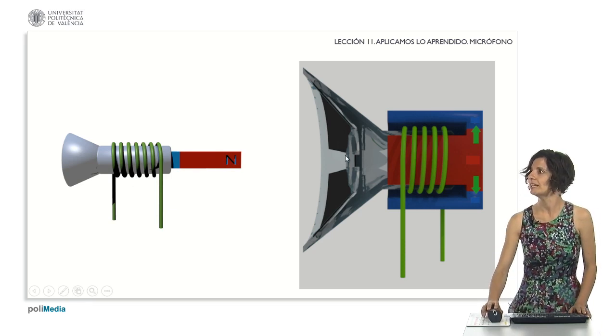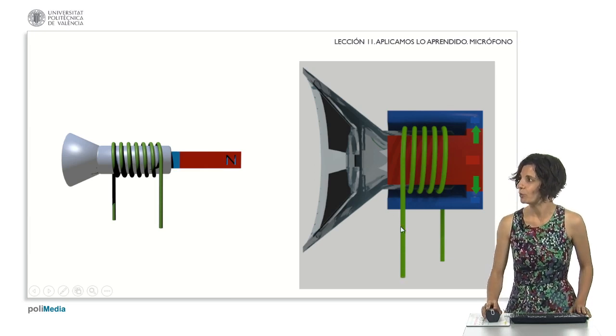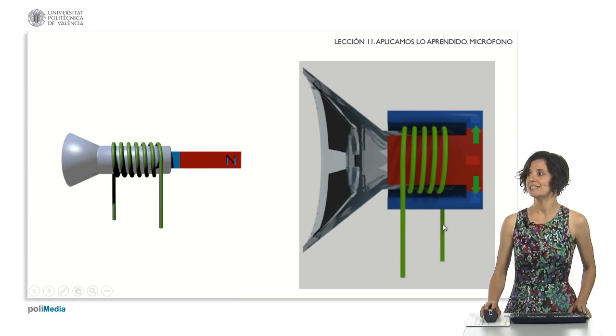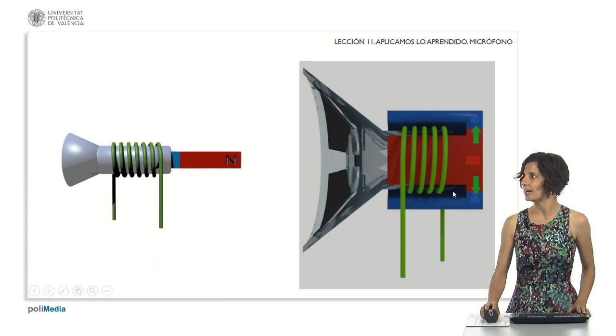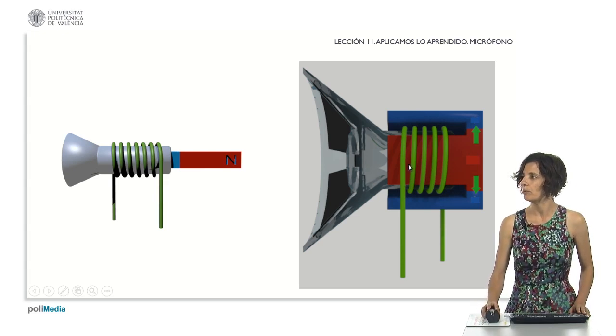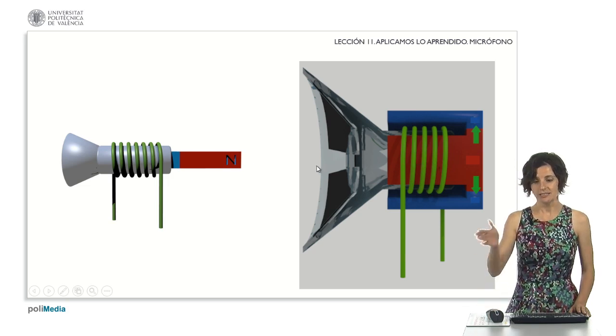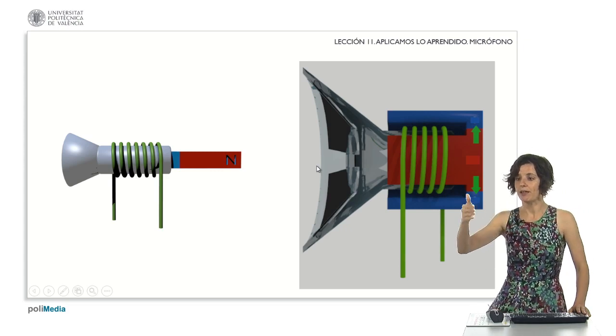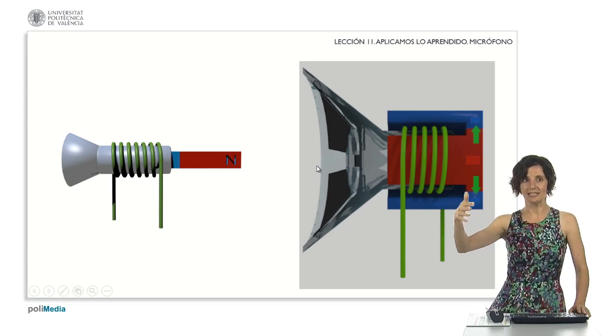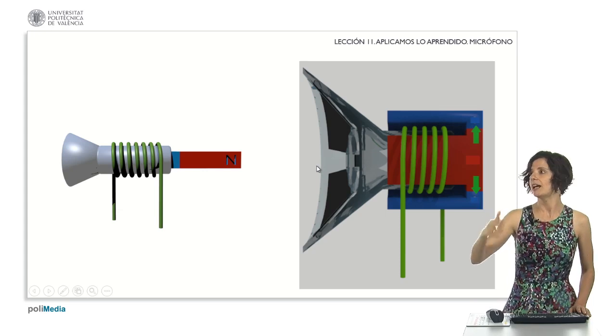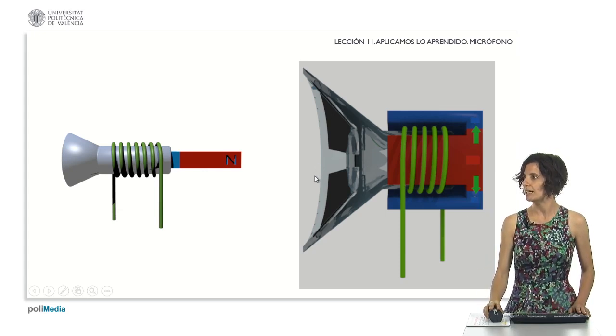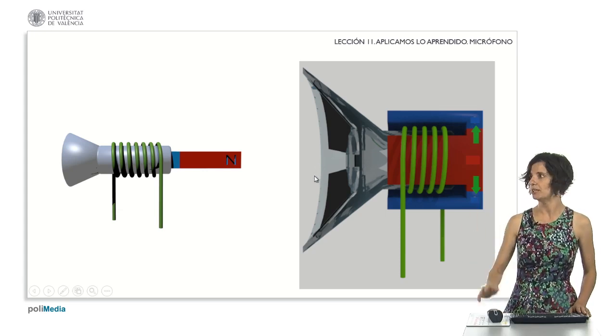In the case of the loudspeaker, the signal we wanted to hear was introduced into this coil. That current, as it was immersed in the magnetic field created by the permanent magnet, was being affected by a force that moved the coil, and at the same time, it moved the membrane as well. This movement of the membrane displaced the air particles in front of it and produced the acoustic signal, the mechanical wave, which propagates through space.